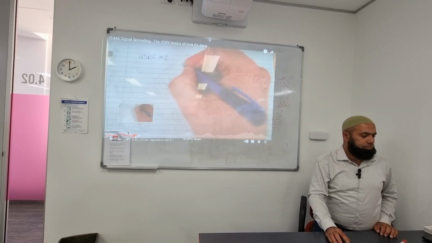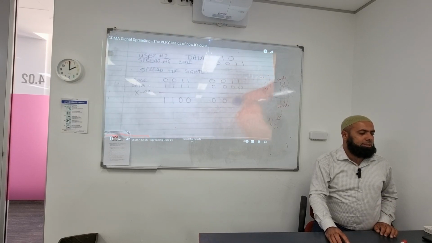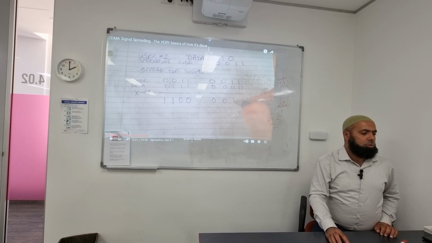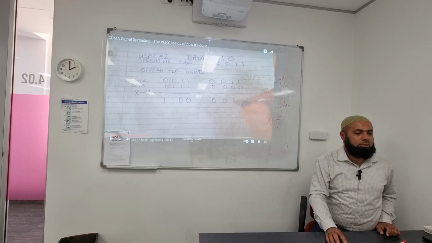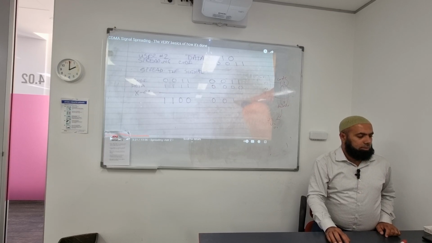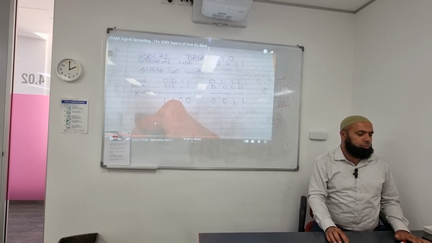Similarly, you have user 2 now, which is 10. Remember that in 10, what is happening? See, your spread code is given to you, which is 0011, 0011, and your data is 10. So instead of 1, we write 4 ones, 1, 1, 1, 1, and for 0, 4 zeros, 0, 0, 0, 0. Got it? That was the bit tricky part which you need to remember. This 1 means 4 ones, this 0 means 4 zeros. Then XOR again, same thing. So you get a spread message for user 2.